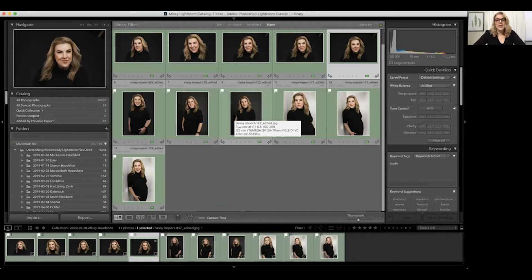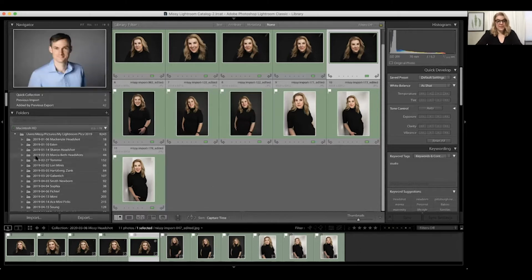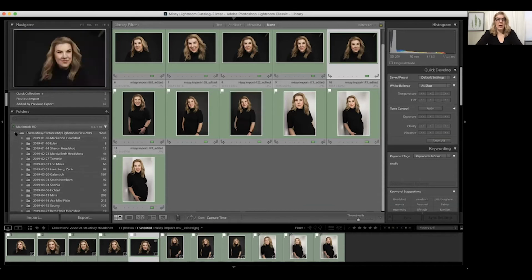So I'm using Lightroom Classic. There are a few different versions of Lightroom, but what I always recommend is Lightroom Classic. It's the desktop version, where your files are stored locally on your computer, and it's just the most comprehensive version. There's one that's just called Lightroom now, which used to be called Lightroom Cloud. That one I'm sure is fine too, but it doesn't do quite as much as Lightroom Classic, which is the desktop version. So I'm going to be showing you Lightroom Classic today, and again, that's the one I recommend.